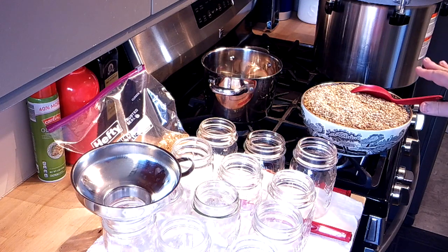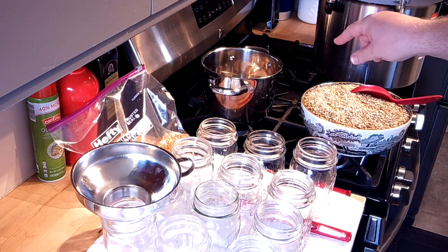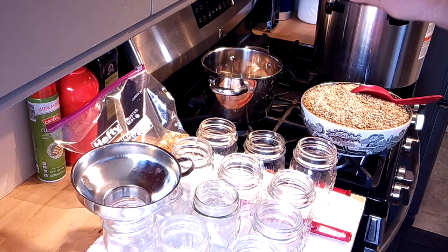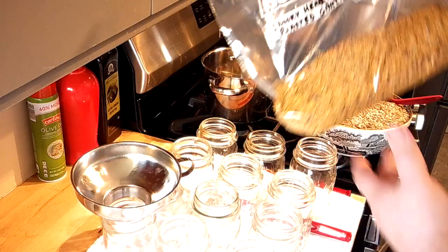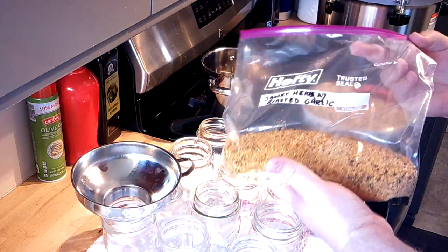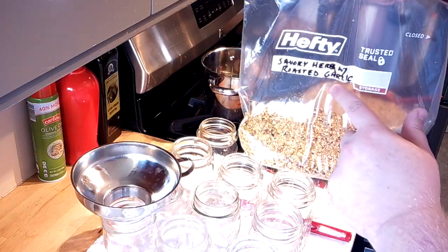So at 4 pounds, I've already washed these, tried to pick through them, find any imperfections, and they are good to go. I have my lids over here. They've been washed in hot soapy water, rinsed, and they are simmering in a pan. And this is what I'm going to use to flavor my lentils. So you can see here it says savory herb roasted garlic.